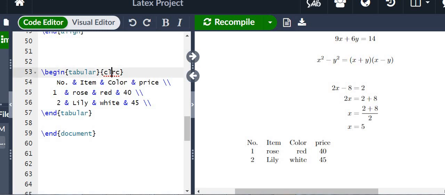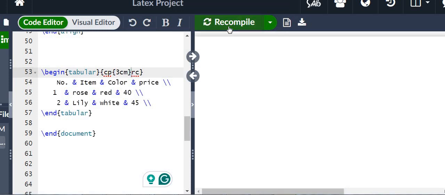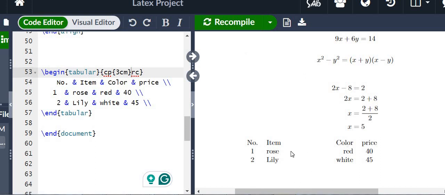What we will do is just write p in the curly braces, the width 3 cm, and all will remain as it is. So here you can see the gap has increased.